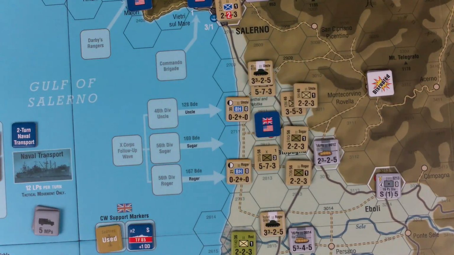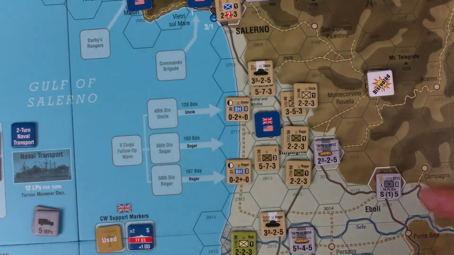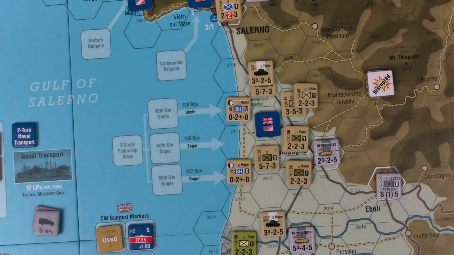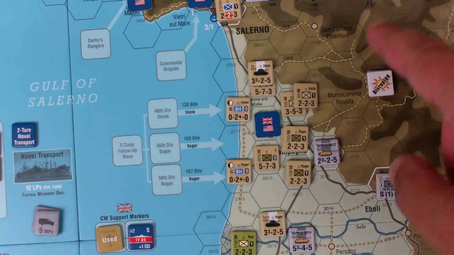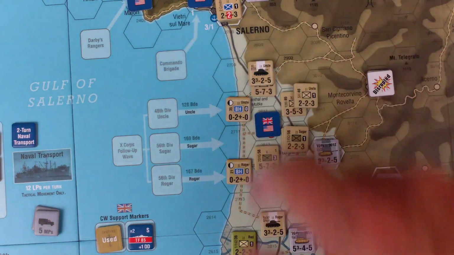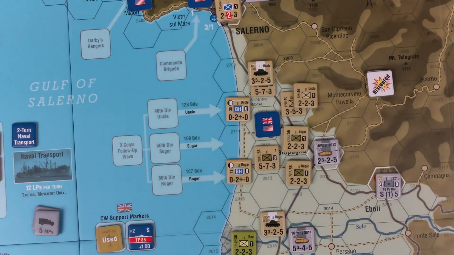So now, still processing the D1, if the hex is vacated, the attacker can advance up to 3 hexes with mechanized units and 2 hexes with non-mechanized units. So we only have 1 mechanized unit here, the tank, so that could go 3 hexes potentially. Unlike some games, you do not have to advance into your defender's hex. You can go any direction you want. But I think we are going to advance up that road. I think we want to capture this road, and there's a little pass here through the mountains we might want to capture. Want to come over here to help the Commandos at Salerno. There's another road going down here. So overall, I think we want to move up there.